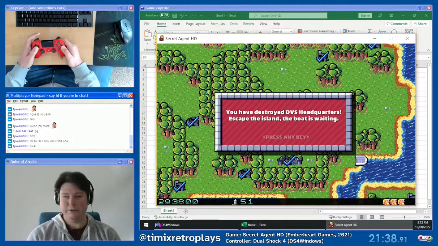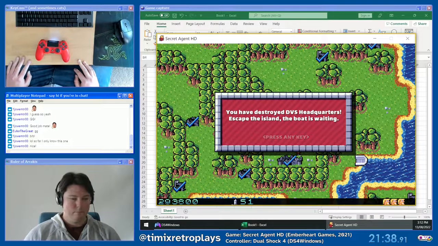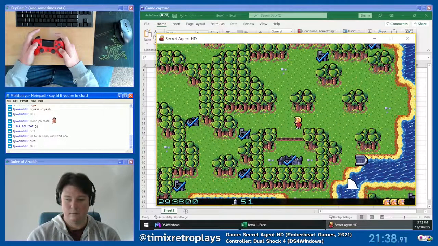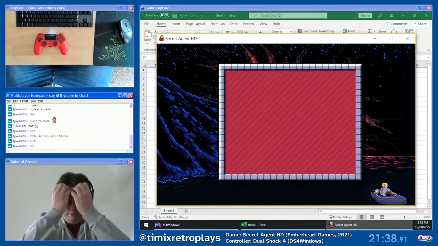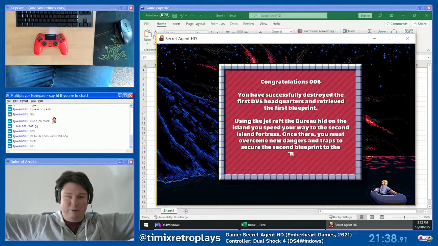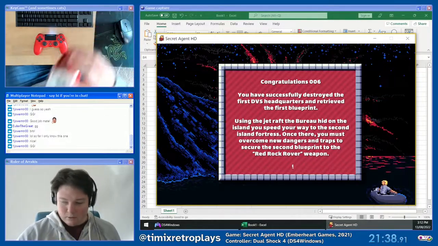21:38, so below 22 minutes. That's nearly another 40 seconds down. Okay. That's going to take some beating. Oh boy. Yep. I have successfully destroyed the first DVS headquarters and retrieved the first blueprint again. Ugh.